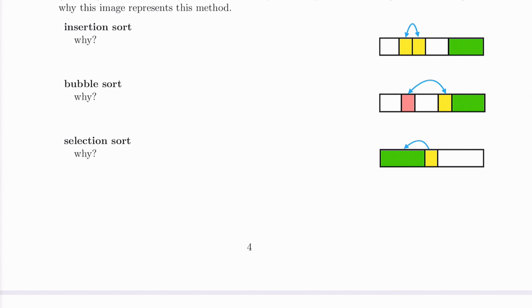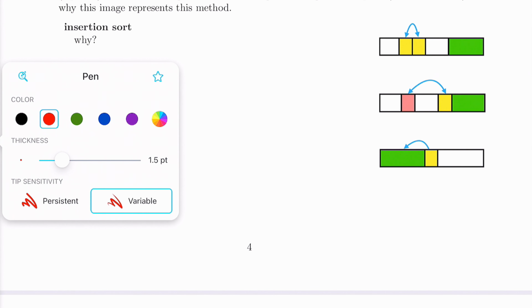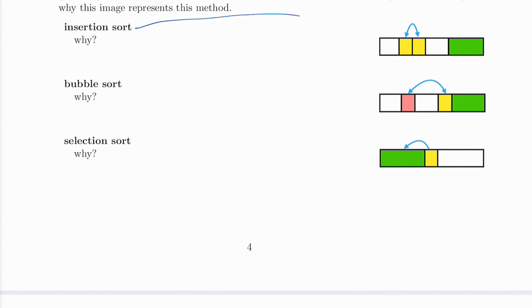So which one of these is insertion sort? Well, insertion sort is this one. And the question is, why is it represented by this particular image?